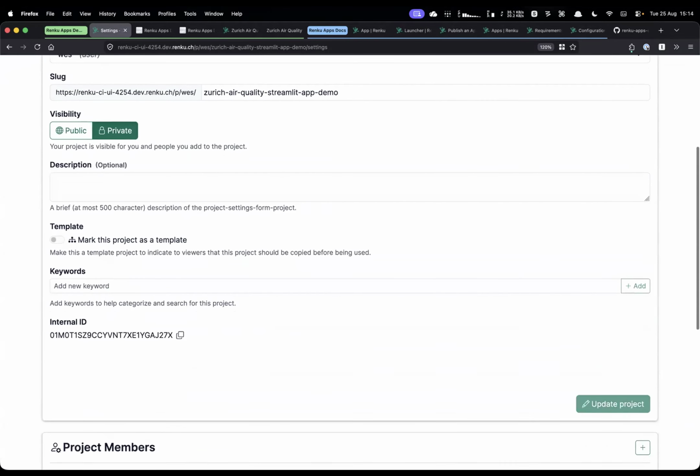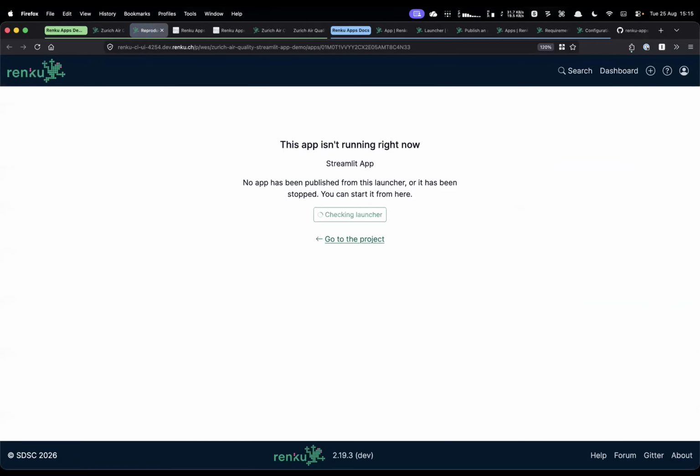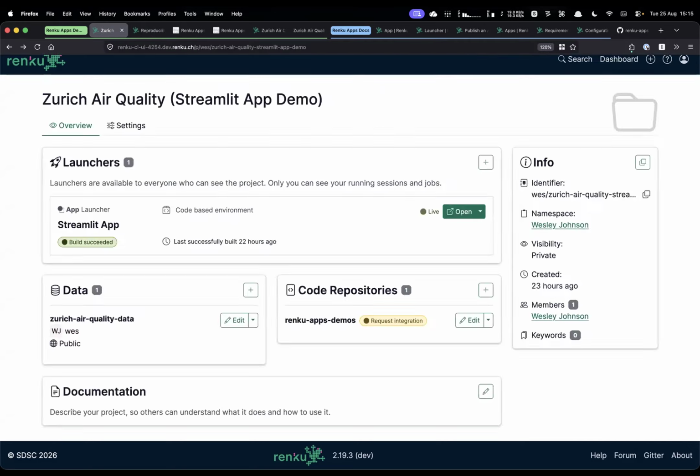Yep. So this is quite important. When you click on the open button from the project, and you get to this, it's not started, that's good. You get to this URL here, which is what we call the lobby, and this is also where you'll be sent if the app is being shut down, but also if the app is still waking up, this is the same page you get. And this URL you get up here can be shared. That's a stable URL. As I said, the reason it's been shut down is because I changed this project from being public to private.